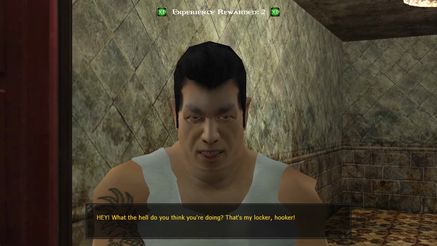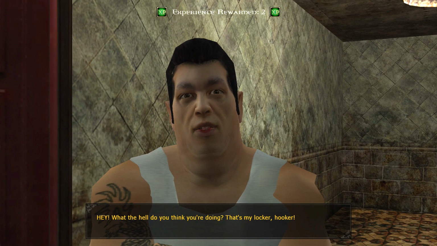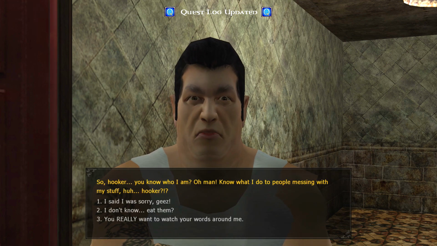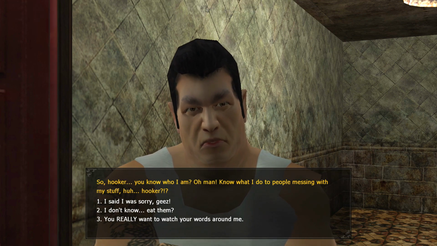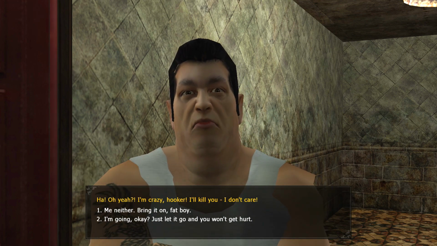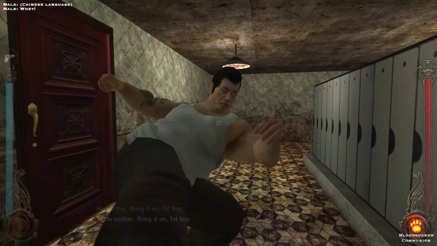Hey! What the hell you think you're doing? That's my locker, hooker! So, hooker! You want to kill this guy to get the XP. Ha! Huh. Oh yeah? I'm crazy! Come here, boy!